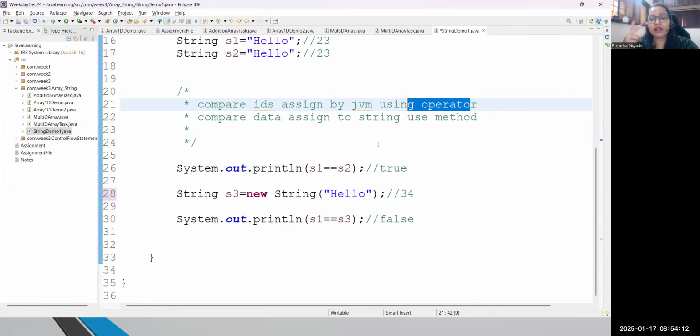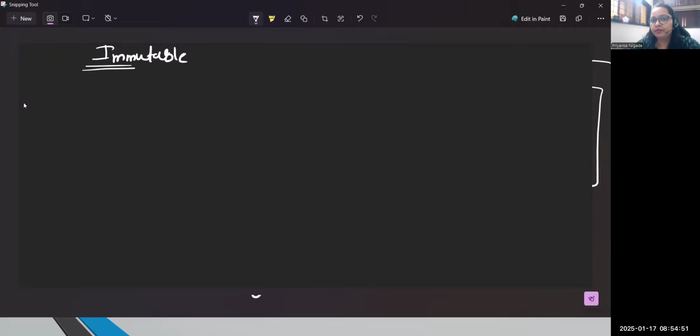Okay. How is string immutable? First tell me, what does immutability mean? Anyone? Mutable means values are changeable. Go ahead. Immutable means, after declaration, the value cannot be changed. Absolutely. When you declare the value, you can't update that value. You are not able to modify that value. Then it can be considered an immutable thing. By default, string is immutable.